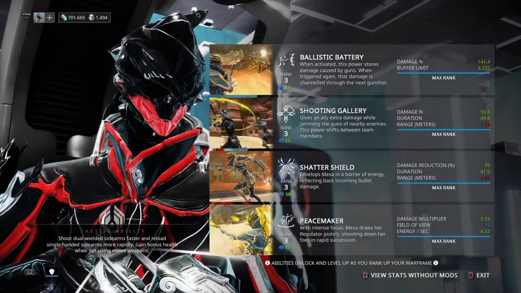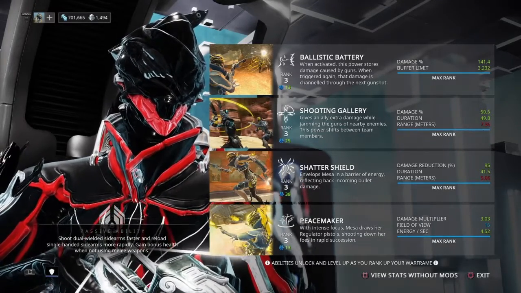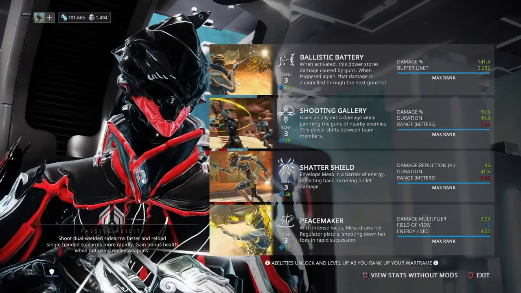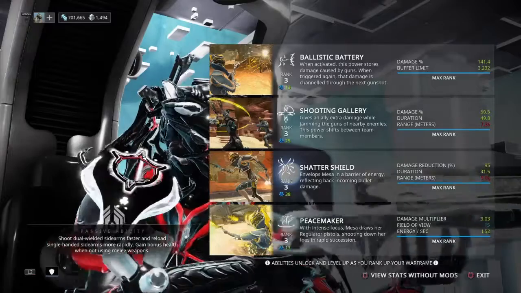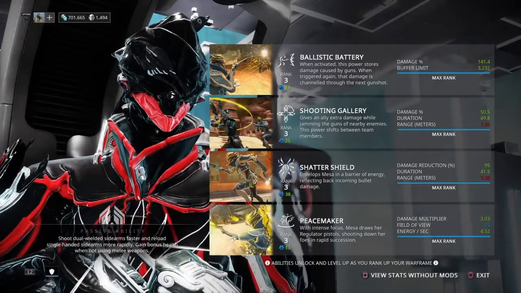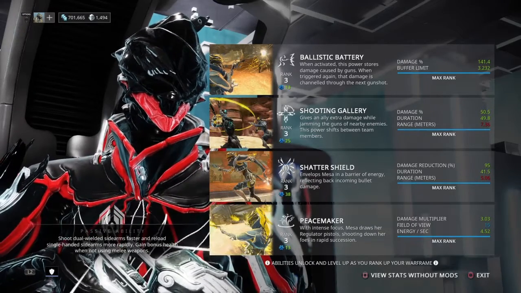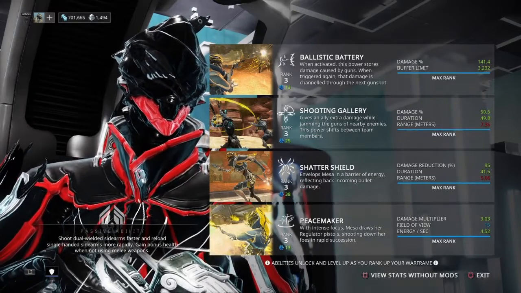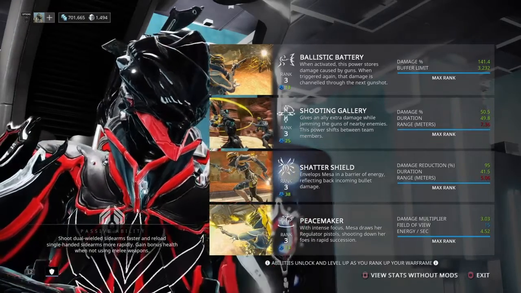If you look at her first ability, whenever you shoot people with their guns, Mesa stores some of the amount of damage, and then you have to release it, and the next shot you do would do an amount of damage on top of your base damage. So it's not the best ability everybody ever uses. It doesn't scale very well on high level enemies, but you can do a pretty good-ish, I would say decent, amount of damage.